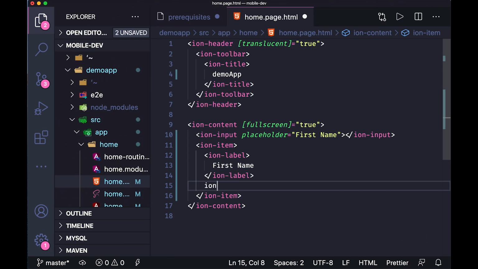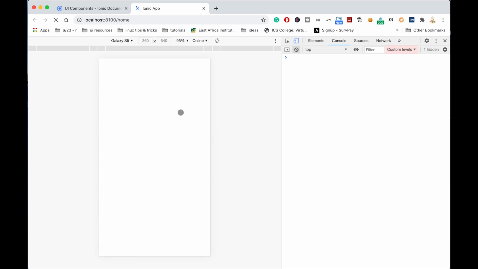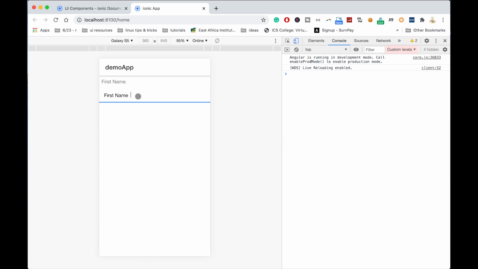The next item is our input, so ion-input, and we can define anything or just leave it like that. When you save this one and it reloads, you have this one and you have this one.